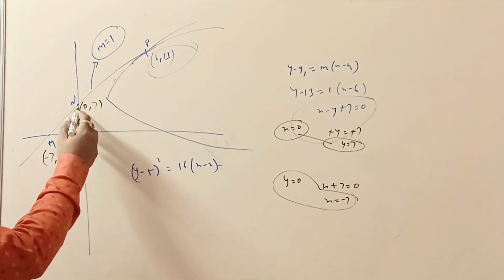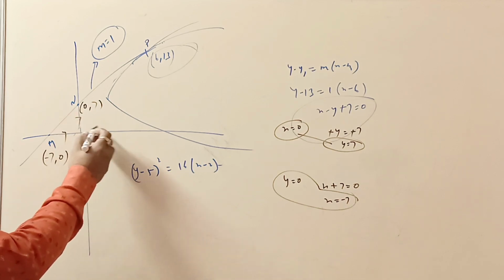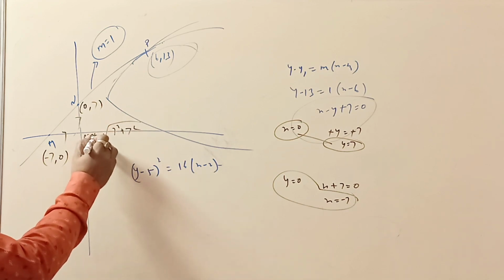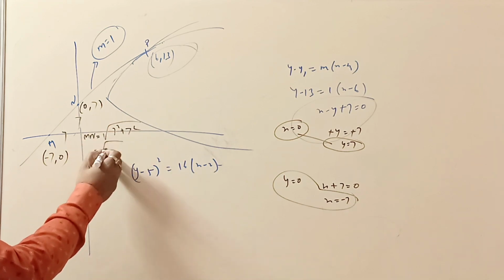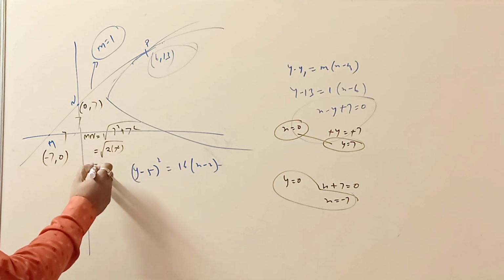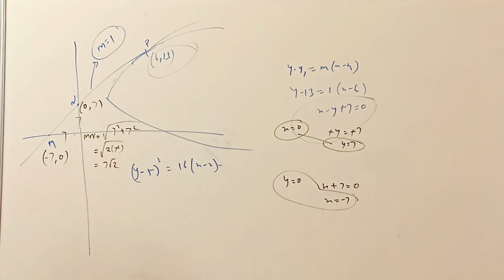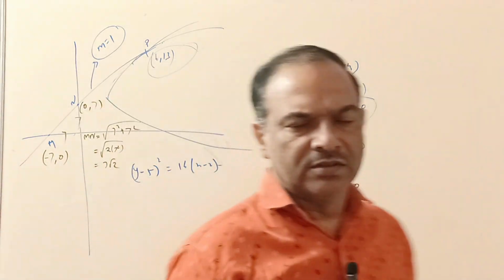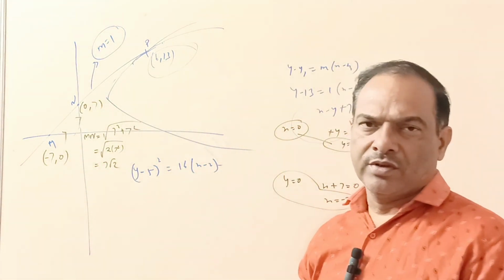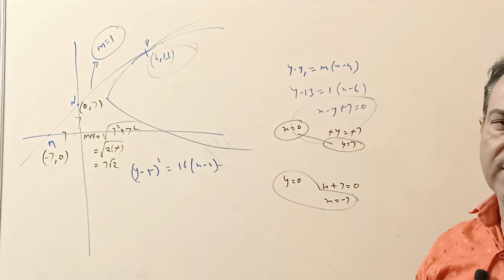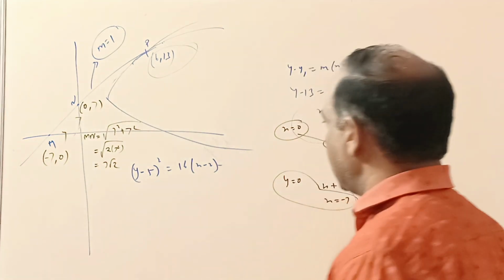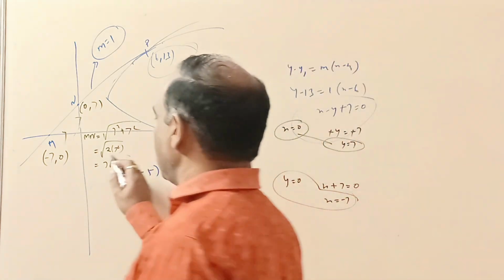Now here if you go with the Pythagoras theorem, you will have the square root of 7 square plus 7 square for MN, and it will give you twice 7 square, which is equal to 7 root 2. Or you can also use the distance formula, which is the square root of (x2 minus x1) whole square plus (y2 minus y1) whole square. In this way you can solve it and your answer will be 7 root 2 units.